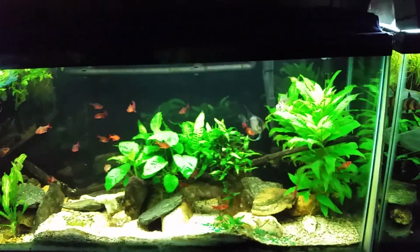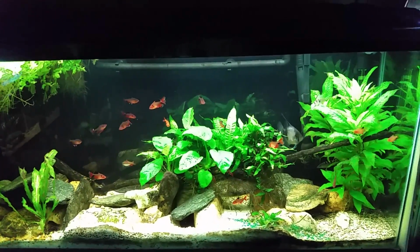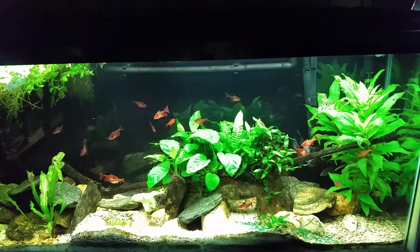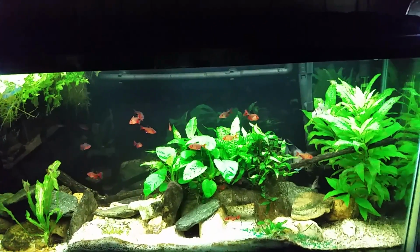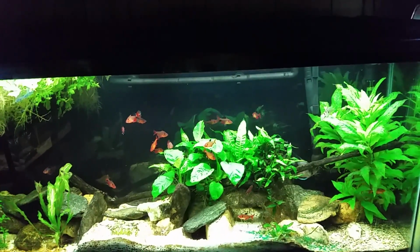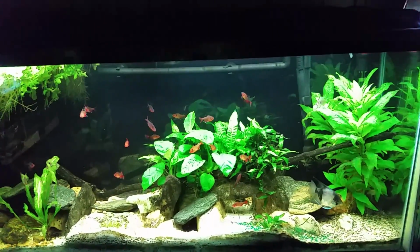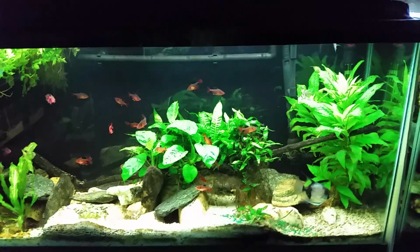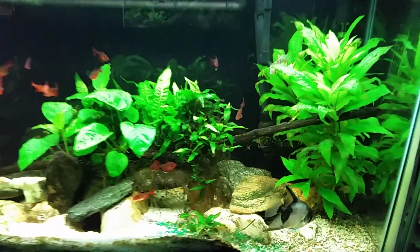The angelfish tank, I did actually just pull a fish out of here. I removed one of the angels and I put it into the 20 open top. And I know I said I did that last week, but I've actually added another one. So now I've got two angels and the rainbow fish in that tank, and we'll get to that in a minute. As far as this tank goes, I haven't done anything else. I simply removed that one fish.